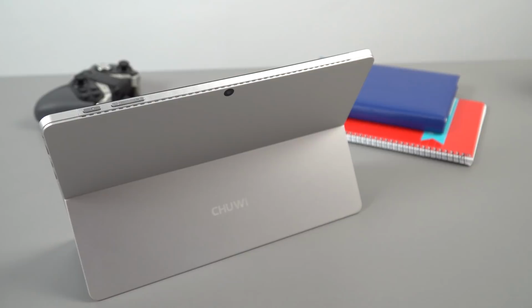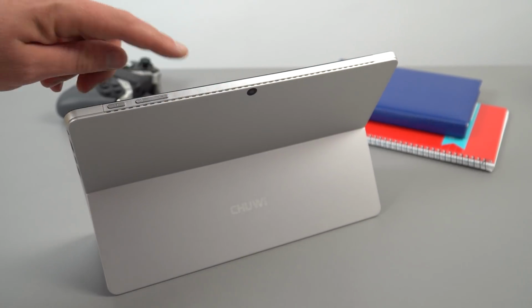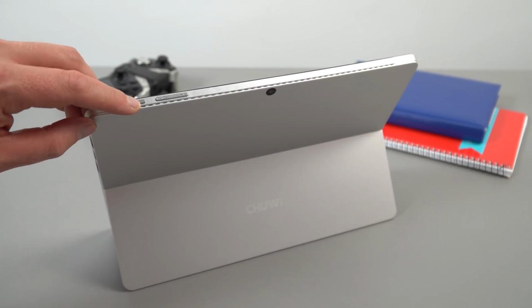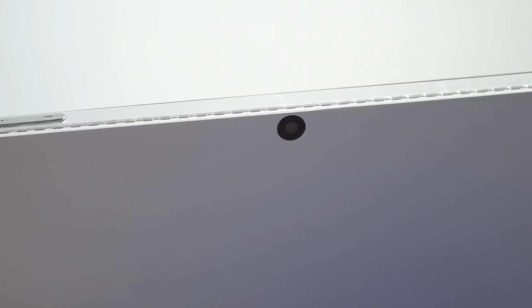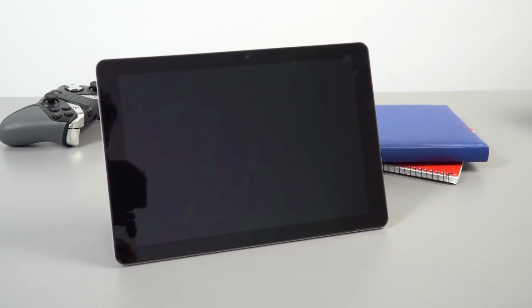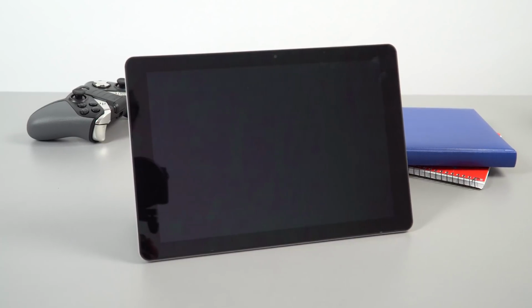So the whole rear is made out of metal, but there is one exception. This part along the top is made out of plastic, where you'll find the buttons, which look like they could just be chrome-plated plastic buttons. And there is also another 2 megapixel camera on the rear. So the build quality overall, it feels good, it's solid, well put together. Hopefully that hinge is going to stand the test of time. One thing I did note that on the Surbook, that alloy they've used is quite easy to scratch.